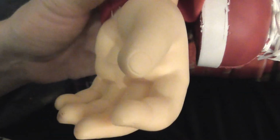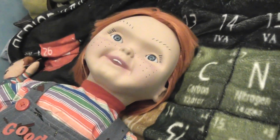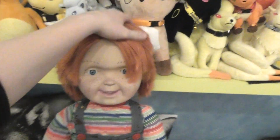It's a bit of a difference compared with this guy's hands. But here, this guy actually comes with a knife. I don't think this guy comes with a knife. I don't think so. His face looks a bit pushed in. It's like a print that's pushed into the face. It's kind of funny, but in fact, when your doll is just standing, there you go. It won't bother me, really not.